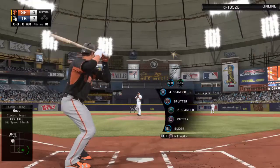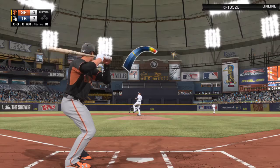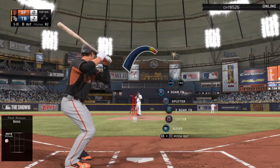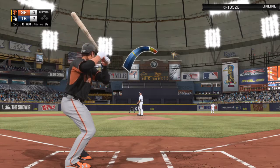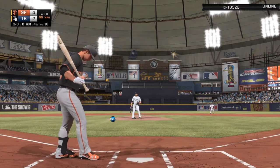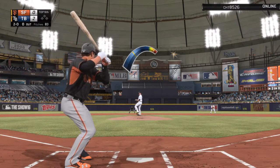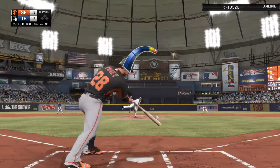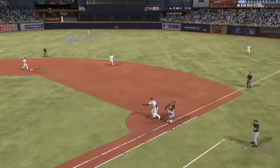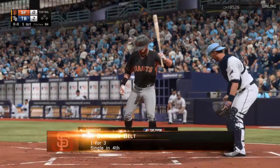Kicking off the top of the ninth, Buster Posey, and they'll need him to get something going here. Well, it's a close ball game, but it's starting to get late, so they need to get at least one back here in this inning. Here we go with inning number 9, as the first pitch misses for ball one. That command may be starting to drift a bit. It's 2-0 now. Swing and a little tapper. Throw on to first for the out, and that is how the ninth inning gets underway.